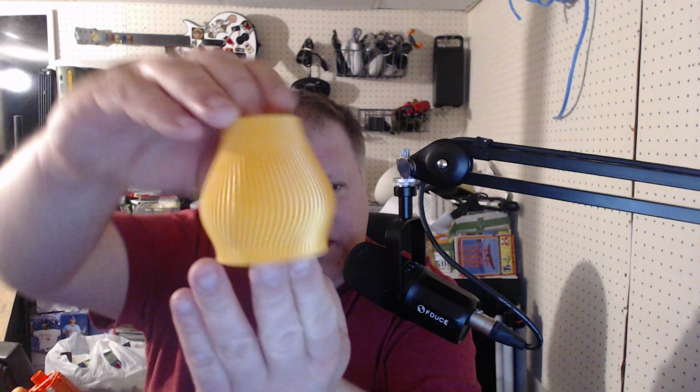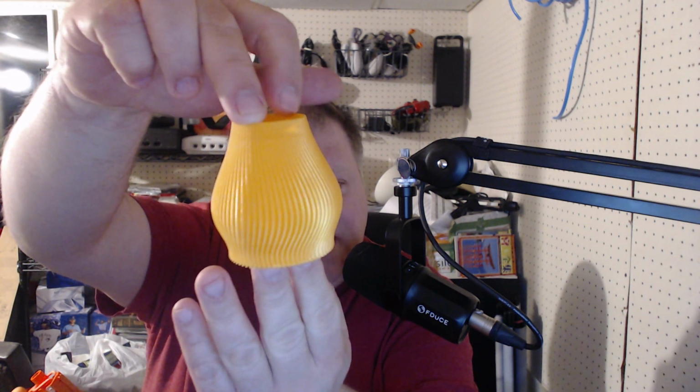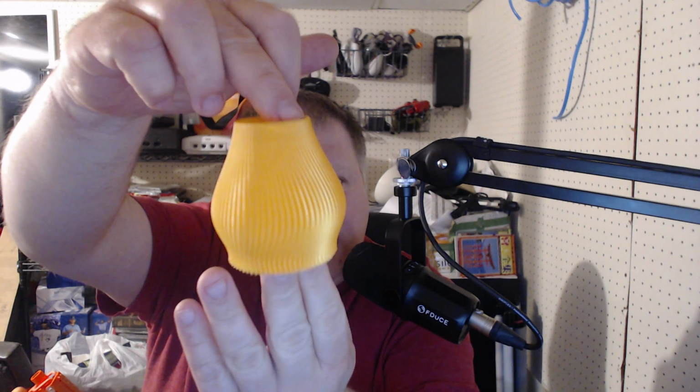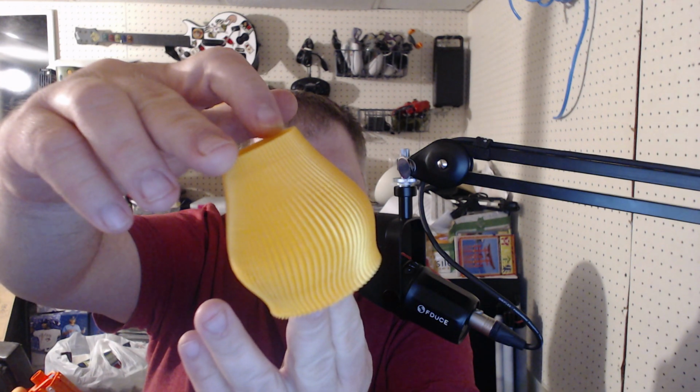Okay, so the prints are done. I can tell you this right now. I'm not impressed. It did take me a couple of days to get through this. I actually had to print other projects. Go figure. So this is the type of vase I wanted to print out, just a small version of it, just to get an idea what I was looking at. As you can see, there is some shifting, but not really anything big. In person, it just looks orange with a little bit of gold in it. Nothing spectacular.